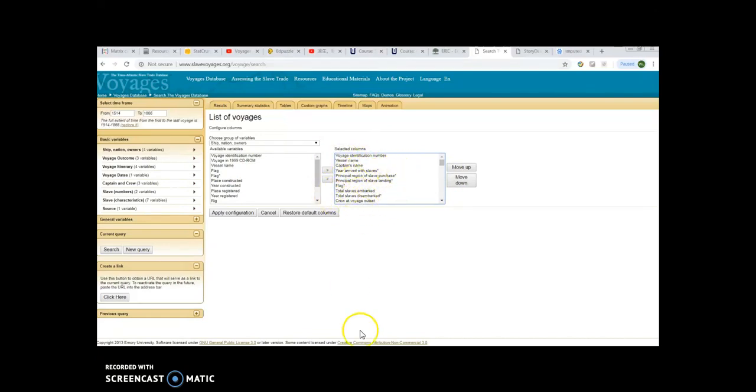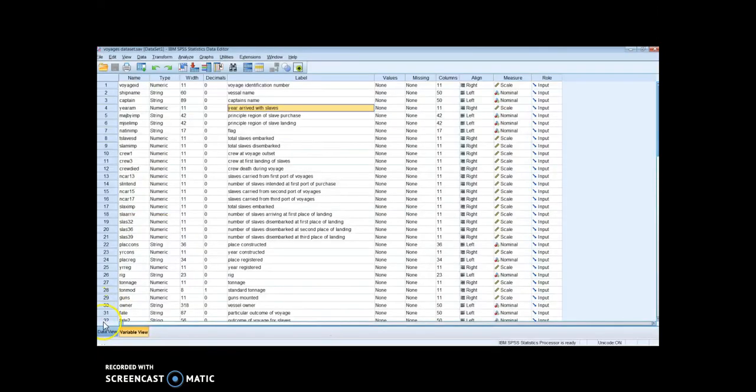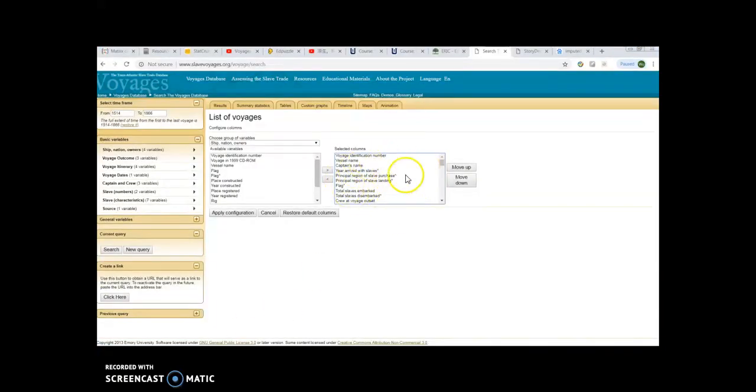This is particularly important if we are looking at your SPSS data file. You will get a bunch of variable names as mentioned, but some of these variable names are very hard to understand, such as this SLIN intent. If I just look at its name, I probably don't know what that is about. So make sure you put the label over here in this empty cell. And the way you get these labels is by going back to this list of voyages, the selected columns for the variables that you have used.